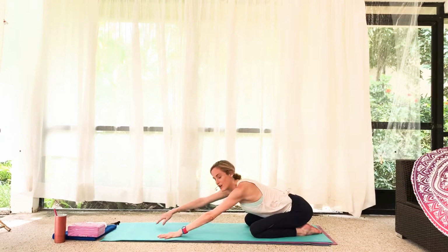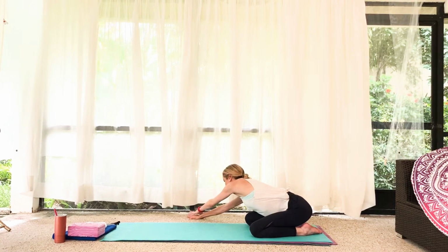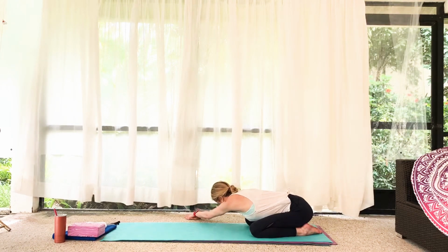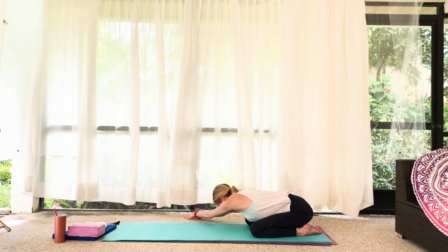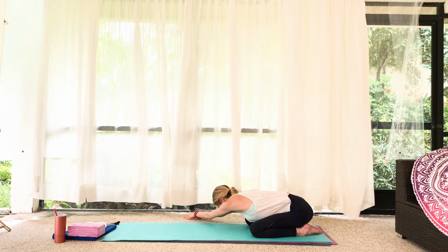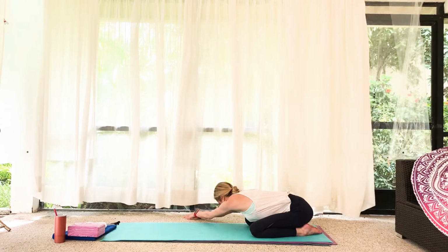Lift up a little bit and walk your hands over to the right, left hand on top. You're going to relax the left shoulder down as you reach up and over for the side stretch. Relax the stomach so you can breathe into the entire torso.